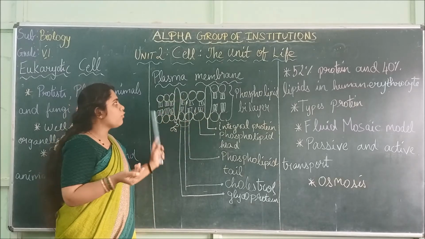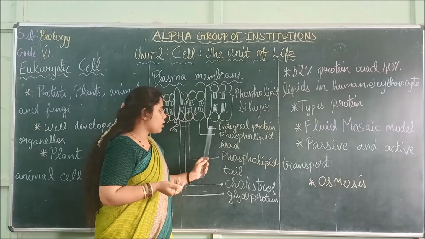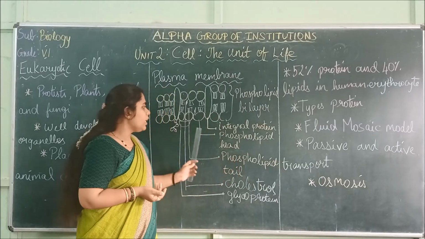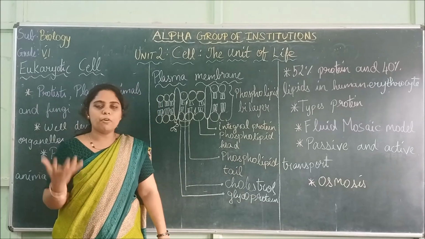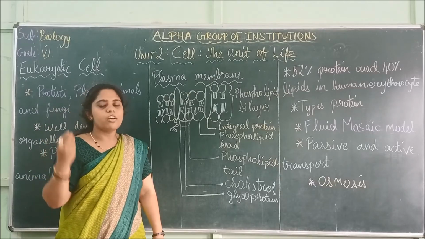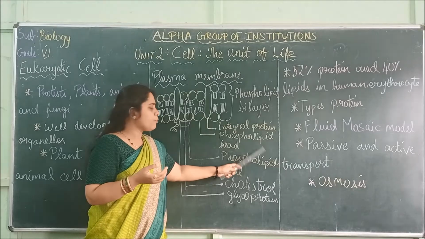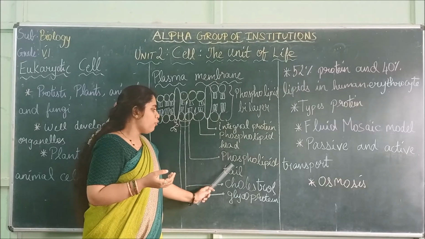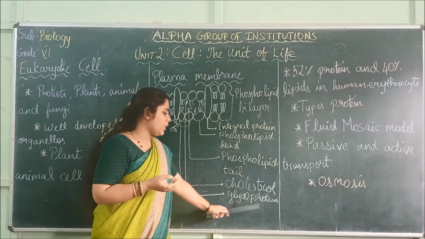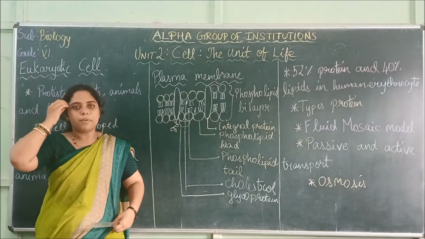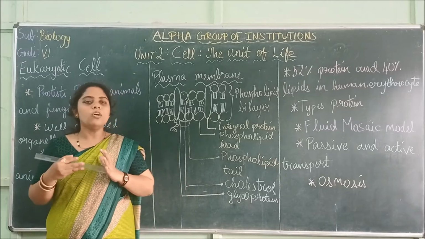So this is the structure of the plasma membrane. This rod shape is called an integral protein, and this round is the phospholipid head, because the plasma membrane is mainly made up of proteins and lipids only. A phospholipid means fat. The phospholipid head is there, and the phospholipid tail. Cholesterol is present here and there, and finally glycoproteins are present. So the plasma membrane is mainly made up of phosphoglycerides.